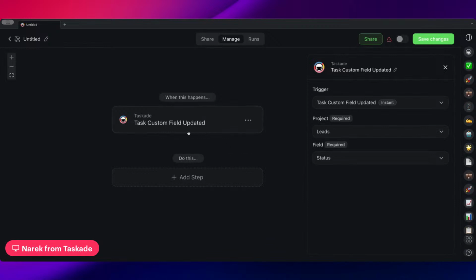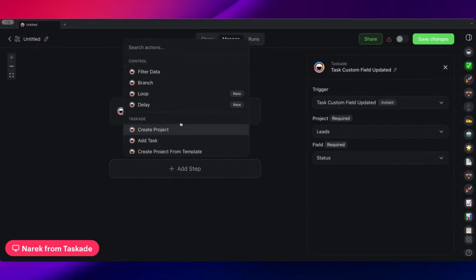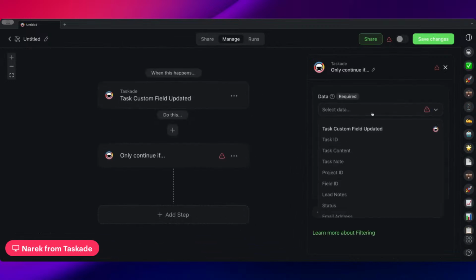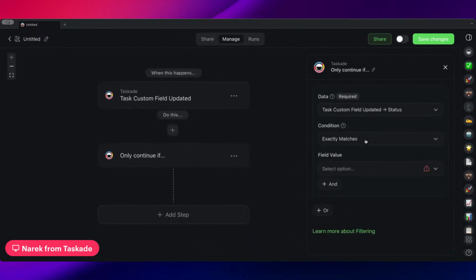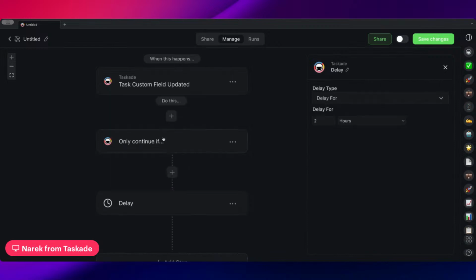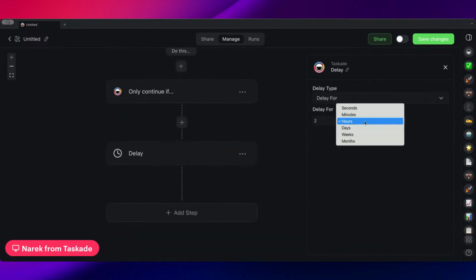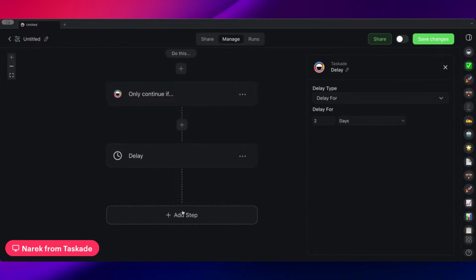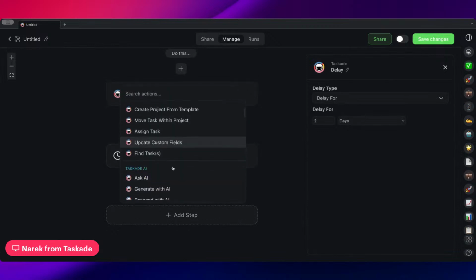Essentially, if this goes to follow up needed, so I'll do filter data. If the status of this custom field goes to follow up, I want to delay for 2 days, and then afterwards send an email.